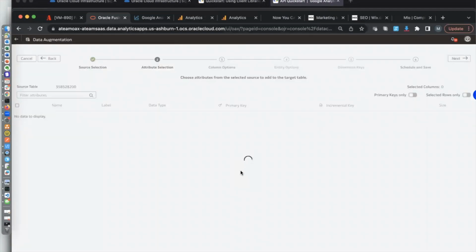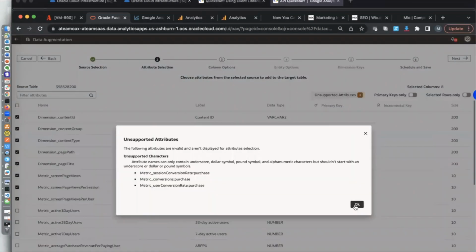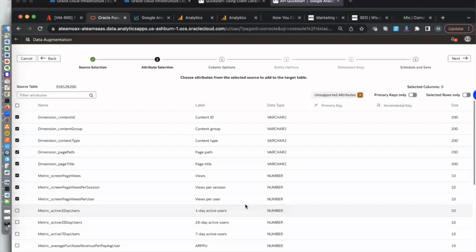And then this is where we need to be careful in selecting the metrics and the attributes, because there's a lot that can be selected. Some of them are not supported by FAW, but in order for them to work together, we need to make sure that they're consistent.